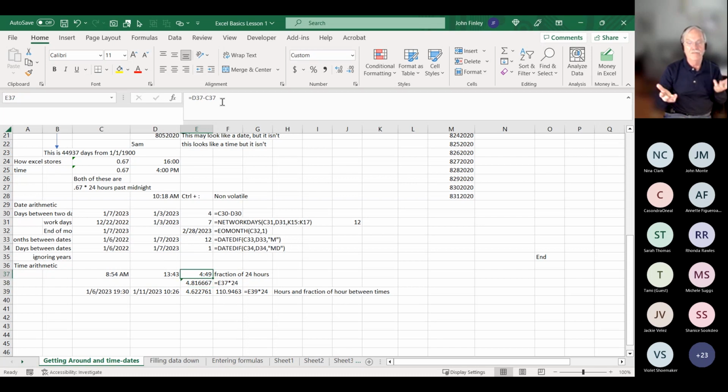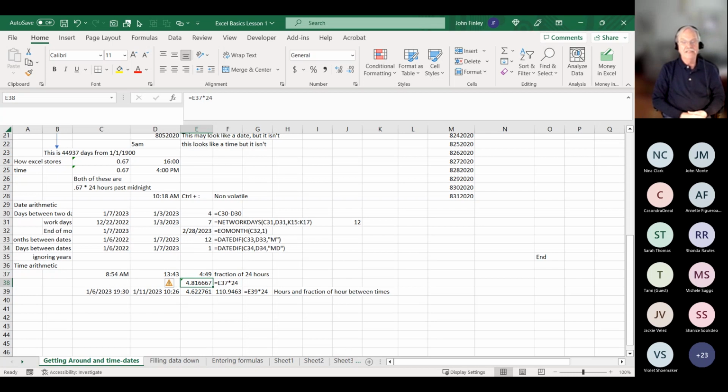Again, see, this is what happened. That came up with 4:49. Well, that's 4 hours and 49 minutes. And that 4 hours and 49 minutes in fractions is 4.81 hours. So if you're calculating an hourly wage or an hourly rate, you don't really want 49, you want the fraction. Now you can multiply times a rate and get an exact amount. So that is basically this E27, this value times 24.